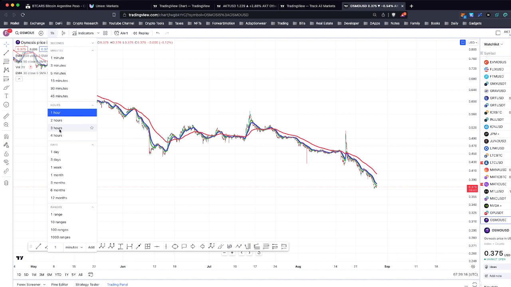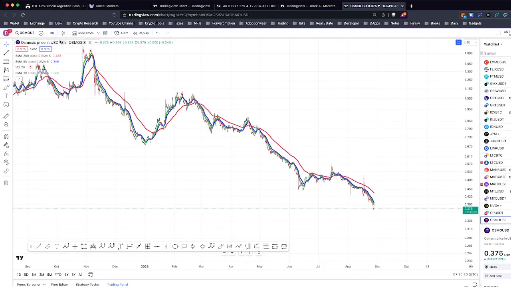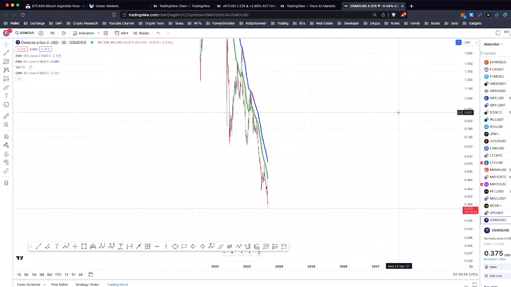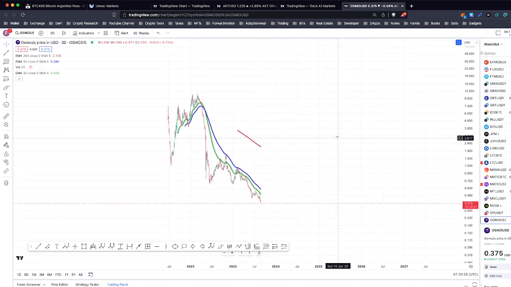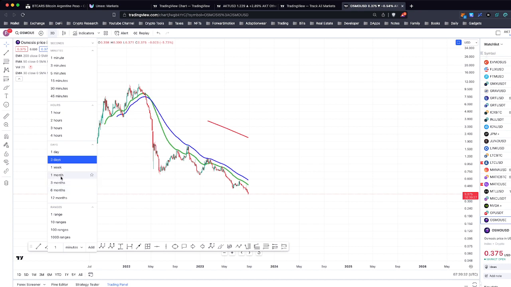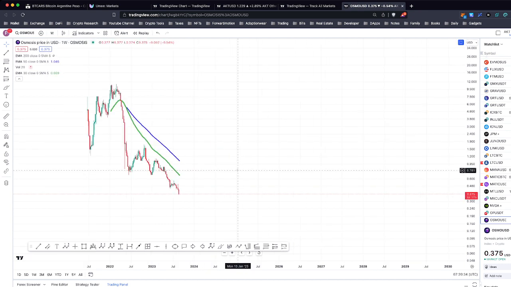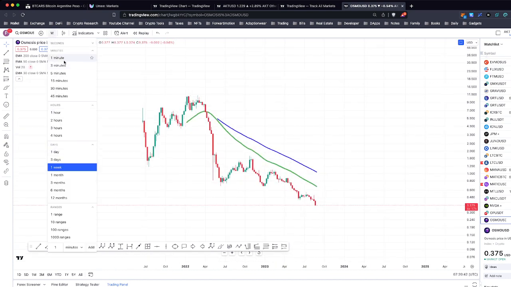The time frame could be 3 hours. You see how it gets a little bit more condensed. The 3 days. See the overall trend here on Osmosis. You can go up to every candle being a week. Give you a more long-term perspective. You would use this tool to go into even the minute.